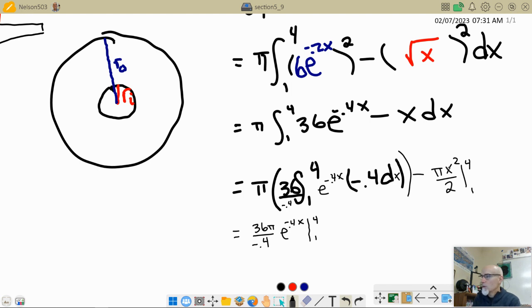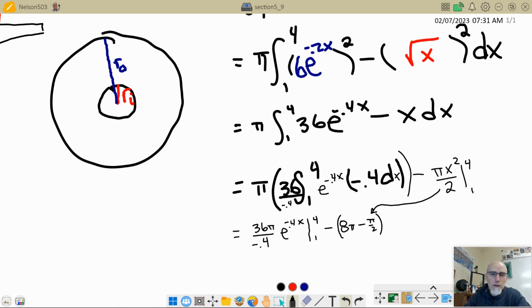That would be 16, 4 squared, right? So I'm plugging in the 4 and I get 16 divided by 2 is 8. So I'd have minus 8 pi. And then we would have minus, let's put this in parentheses, minus, and then you stick a 1 in there, you get pi halves, right? So we'd have, I think, pi halves. Boy, I hope I did that arithmetic correctly. So that's that part of our antiderivative. We'd have to keep going, right?